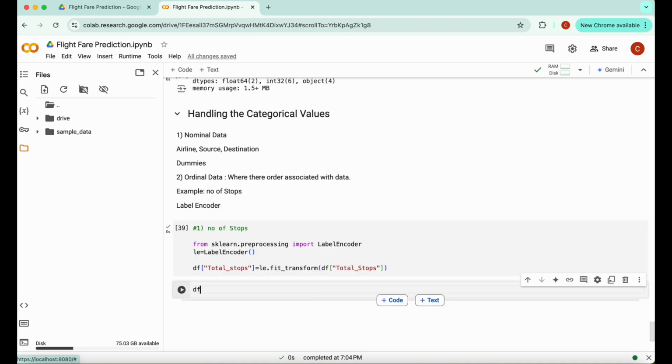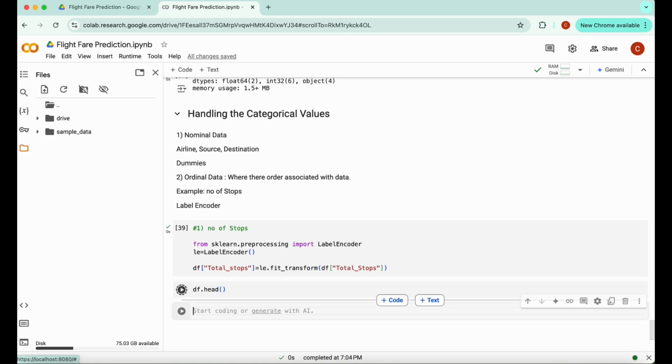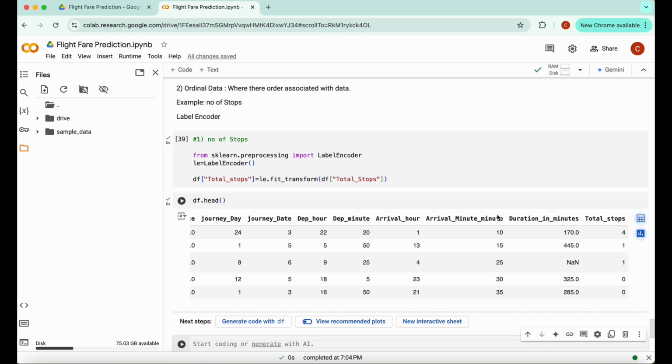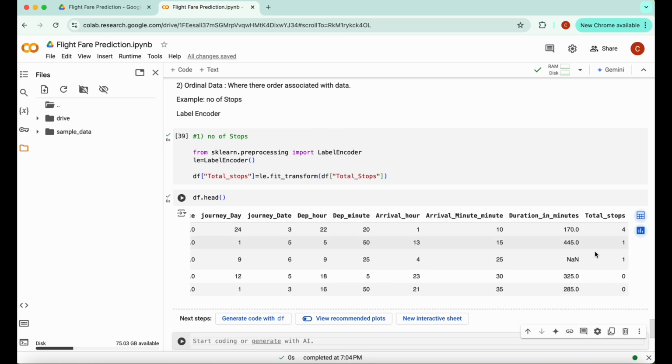Let us check our data set now. We see that we have total stops, a new column with this information.